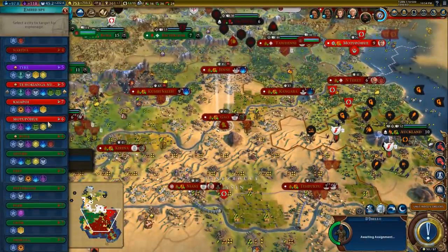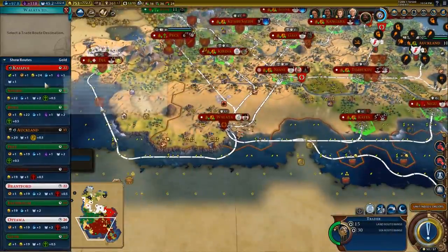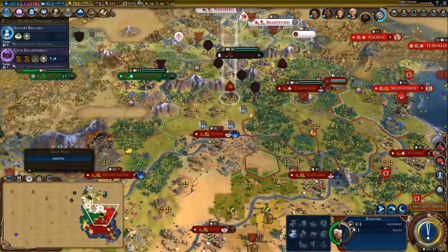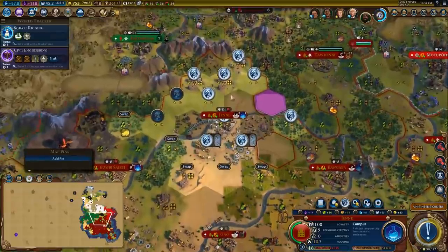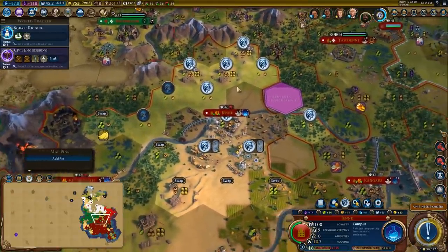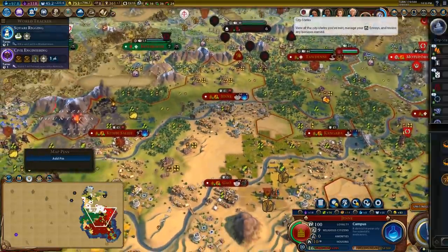Now, I think it was these guys. Oh, 1,000 gold. So we're definitely going to be stealing from him. This trade route is 24 gold. Okay, let's have a look at what this city is working. Some Nazcas in here would be good. Let's see.